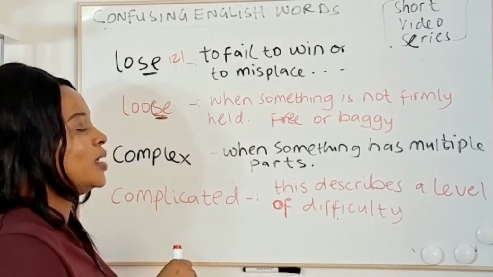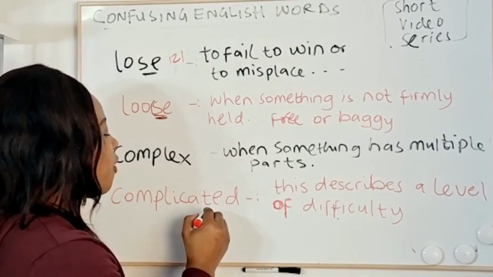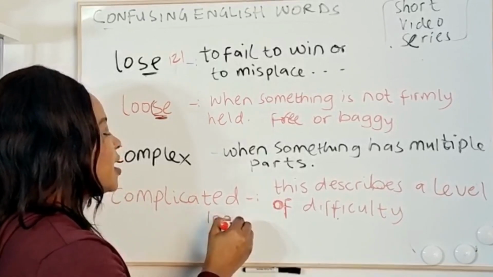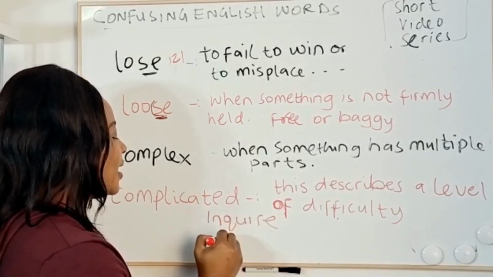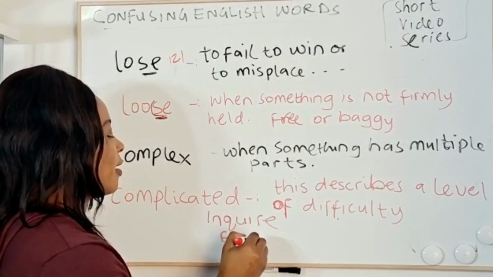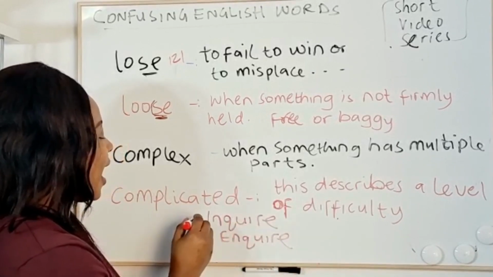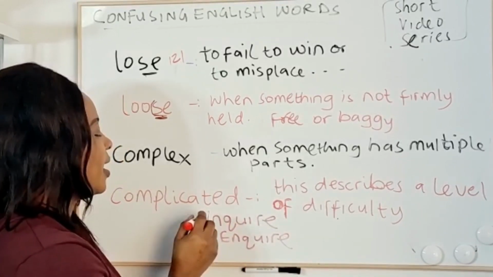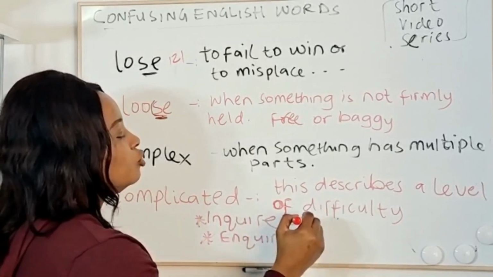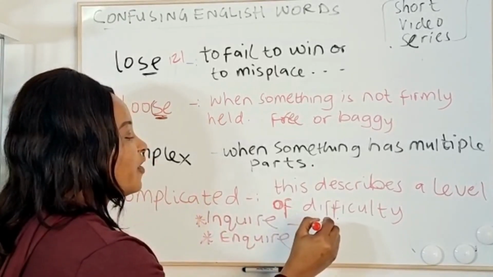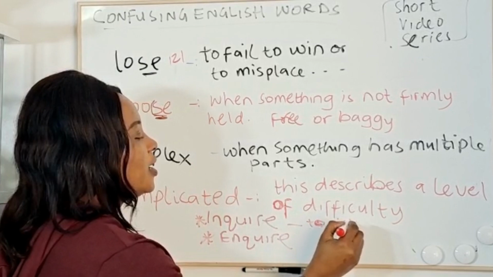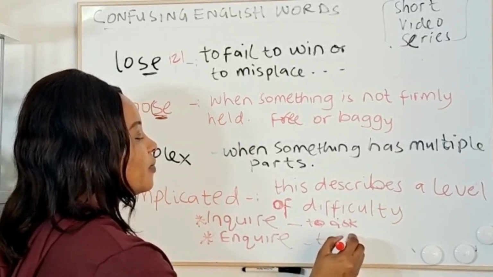Another one that people always make mistakes with will be inquire. Sorry, I'm just writing it out here. Inquire and enquire. Yeah, you can see these two words here. Now for this one, it's just about your ability to ask for a favor, to ask. And this one also means to ask.